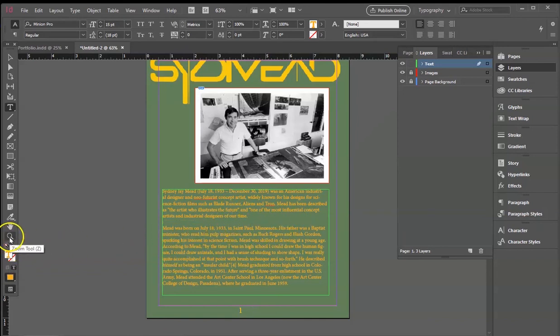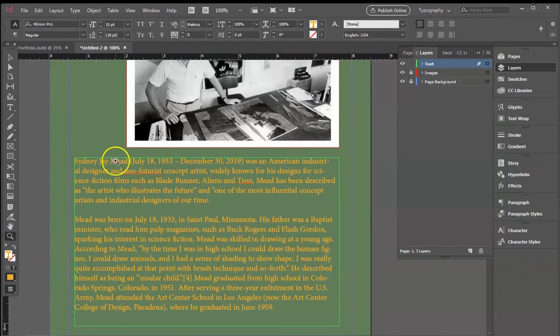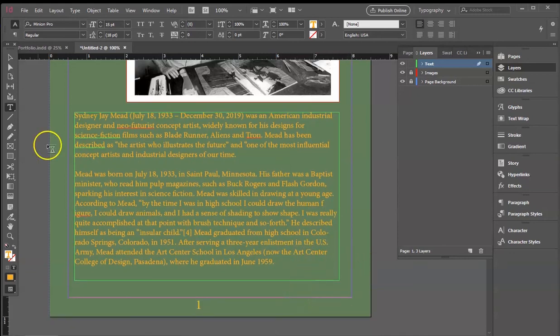Let's go in and take a look at the copy really close. There are a number of ways to do this, but the simplest way is to just go in and find every place where you've got a line break like this. If you place your cursor right there before the S in science fiction and hit Enter, it'll push it to the next line down. Now you got another one here, push that one down. I've got one here under figure. I can push that one down. And it looks like I've got them pretty well cleaned up now.